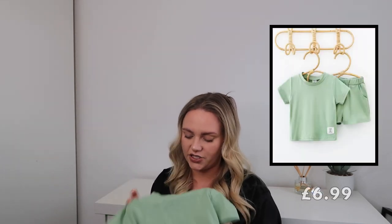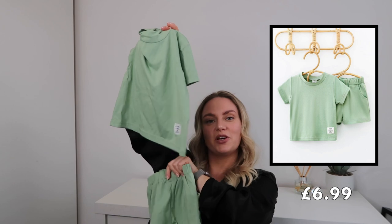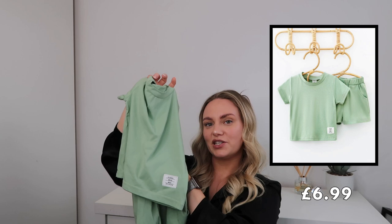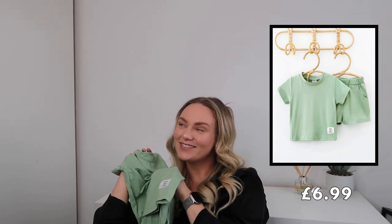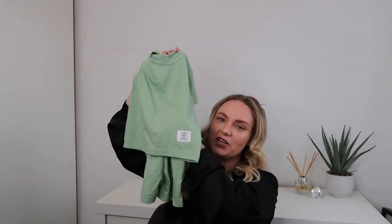No more. I think this is the last bit for Max that I got from Shein. So I got him another gorgeous little co-ord. It's just a gorgeous green top. Told you I was liking green. And some green shorts. Maybe I'll wear the green and white dress and get Max in this. I think Millie's got a little green outfit as well. We could all do green together. That would be so cringe. Ross would be fuming. He would be so angry. It's not his vibe. Matchy-matchy is not his vibe. Doesn't like it. But yeah, I think that's super cute, super casual. Again, for another night around the hotel, if we're just going to mini disco and we want to relax.